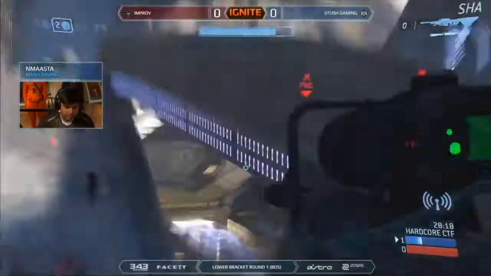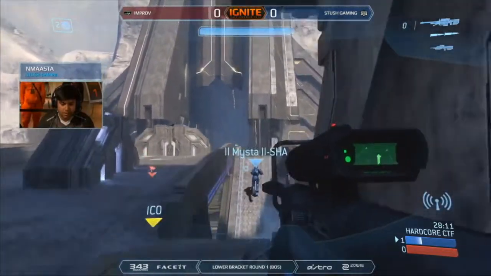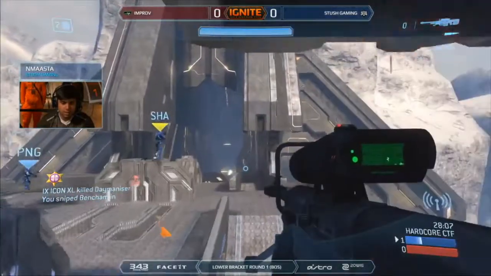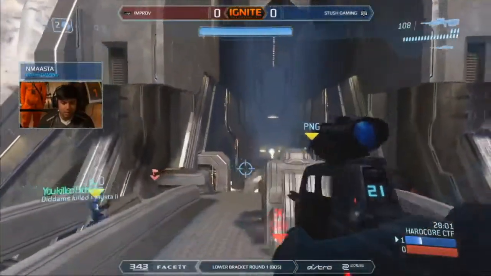You have to have nerves of steel coming into this, right? It's always difficult, especially when you've started in the lower bracket for the day as well, and it's your first game. You're going to be facing off against a team who is dropping from the winner's bracket, but I'll tell you what, it doesn't look like it's affecting Stushgaming at the moment, because Namastar was on a killing spree already. He's already picked up 2 more. He's on his way to a frenzy if he carries on.